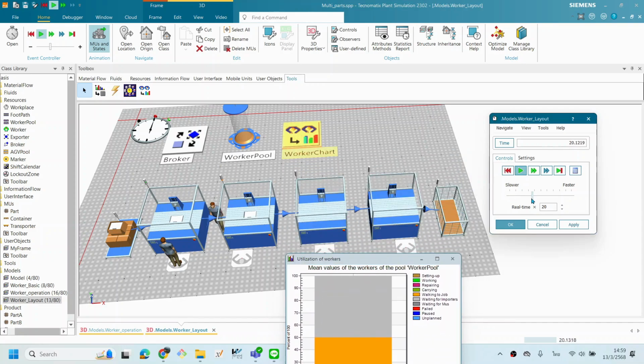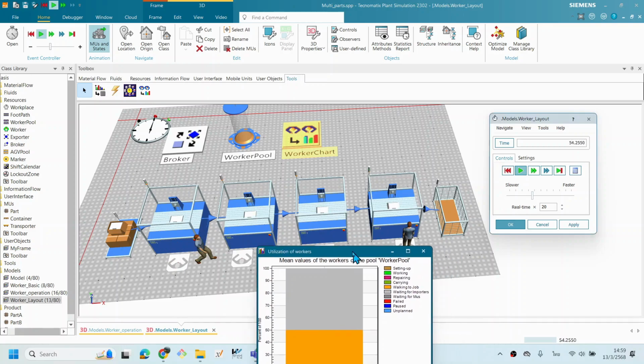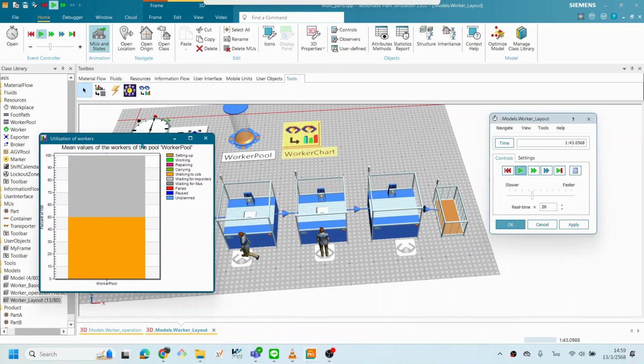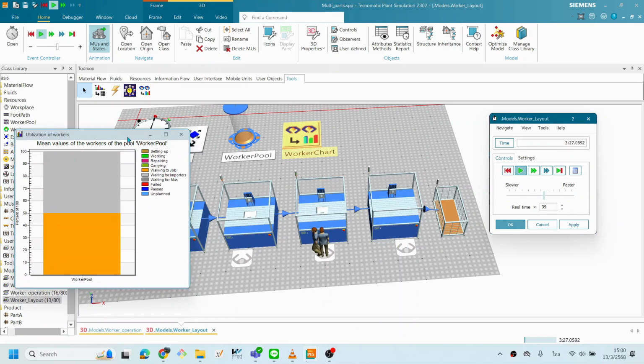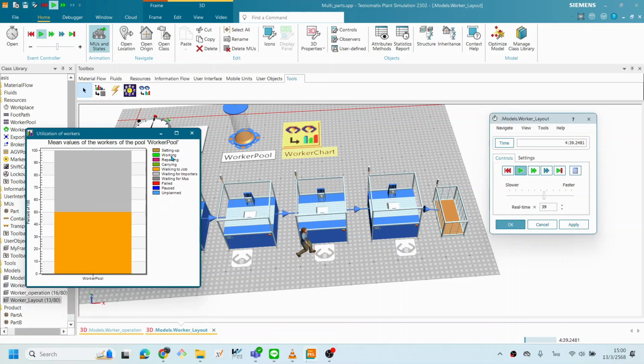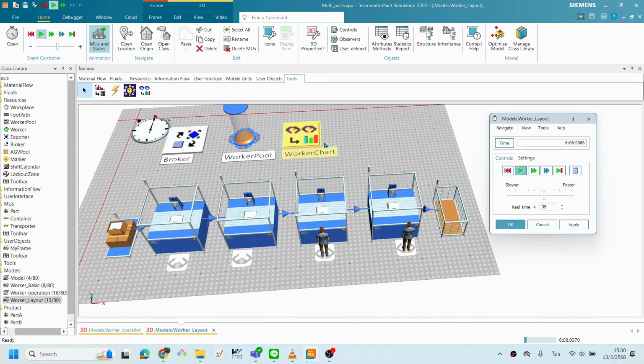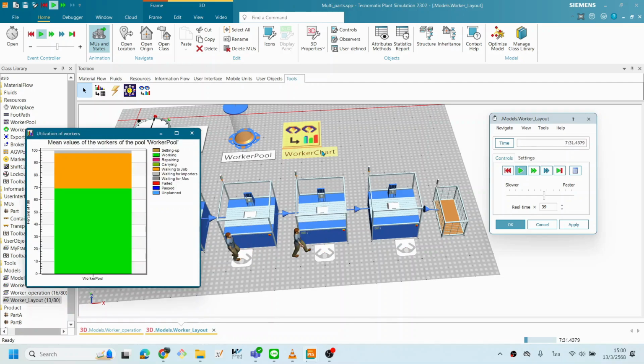Very slow. A little bit slow, and this is waiting for the importer.